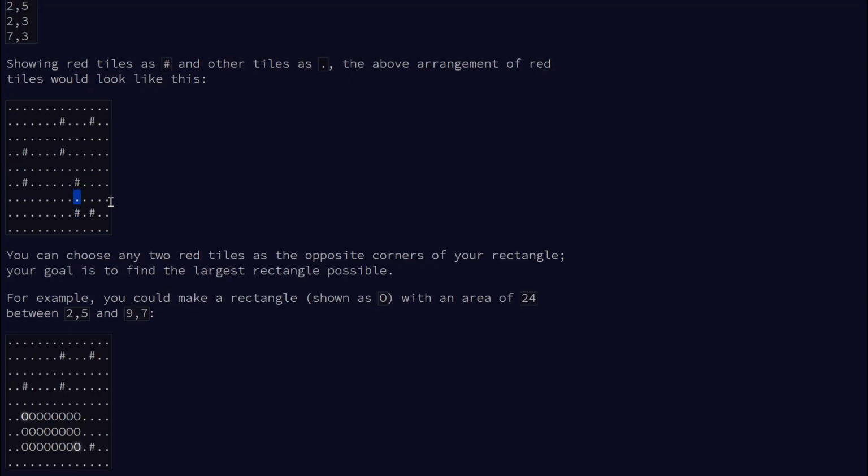But then every point I pass, if it is supposed to be marked green, this shape is being traced clockwise. So whatever direction is counterclockwise of the green that I would be marking, I add that to a set that says this is outside the shape, right? And then I'll have kind of drawn the outside border of the shape.